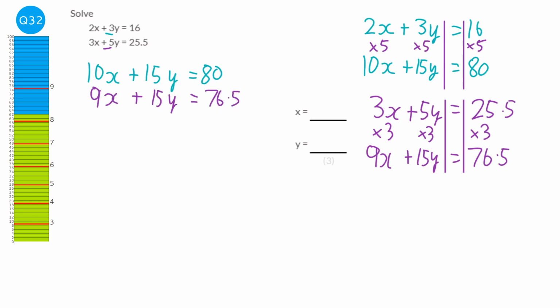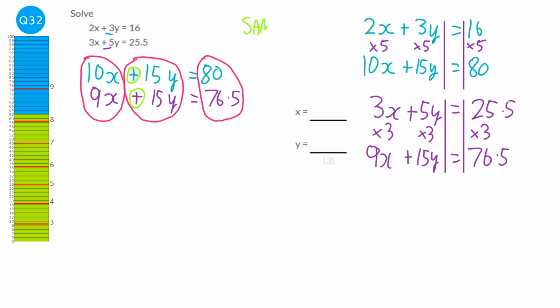So we're going to do our circles first, and simultaneous equations are all about going downwards. So we're just showing what we're doing. We're going to either add or subtract each of these. Now, to find out whether we're going to add or subtract, we look at the signs of the y's. If they are both the same, we are going to subtract. If they are both different, then we're going to add. So S in same, S in subtract. The D in different is the D in add.